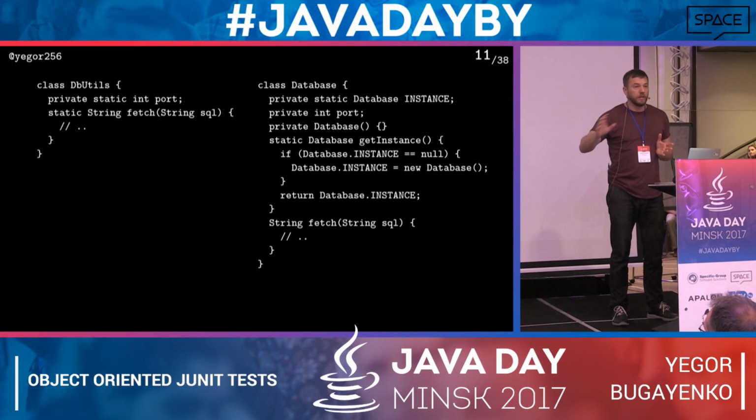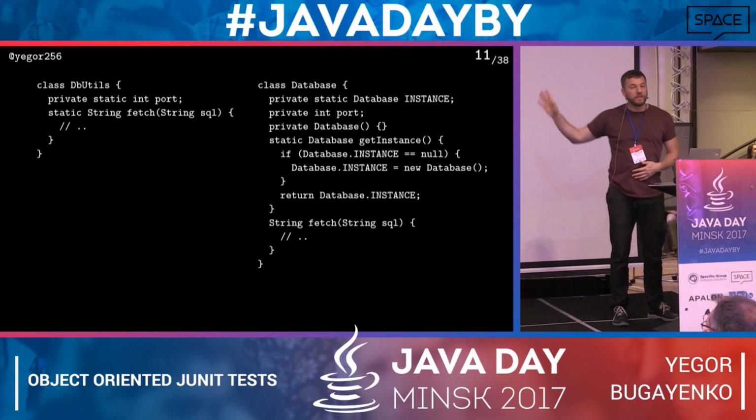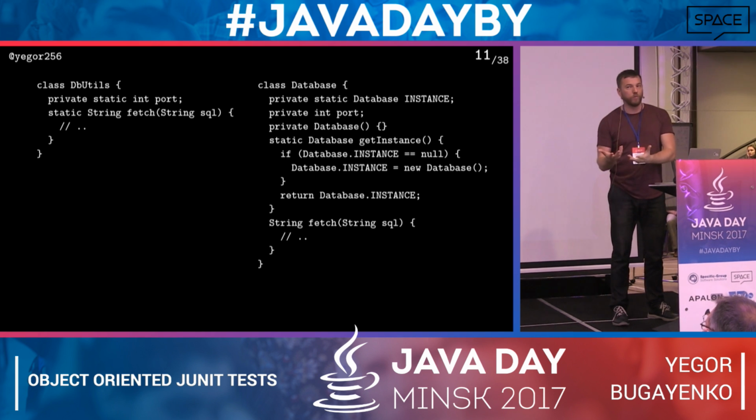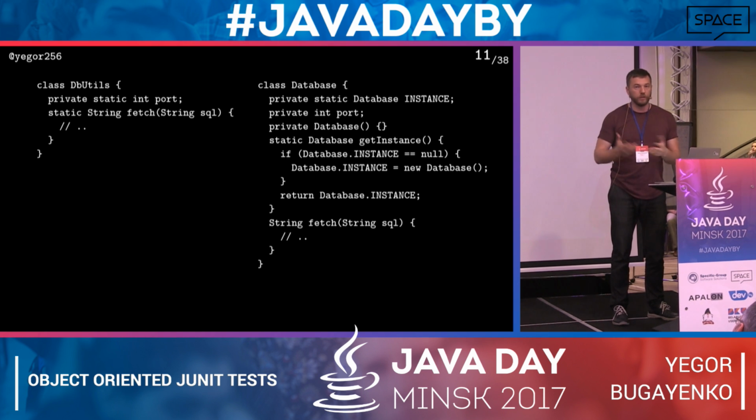The left one is a static method. The right one is a singleton. So the method fetch is not static on the right, but it is static on the left. What's the difference? Why did we invent singletons? Why do we need a singleton if we can use a static method? It will work exactly the same, but singleton is a little bit better. So my question is why? That's a question I ask programmers. Why would you use a singleton if you can do exactly the same with a static method?